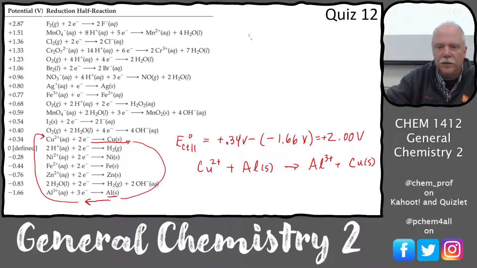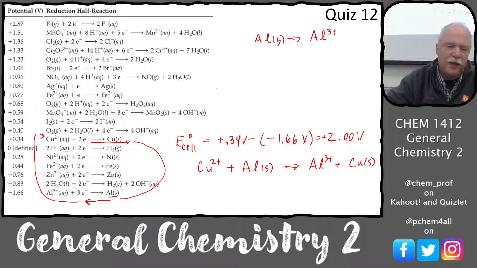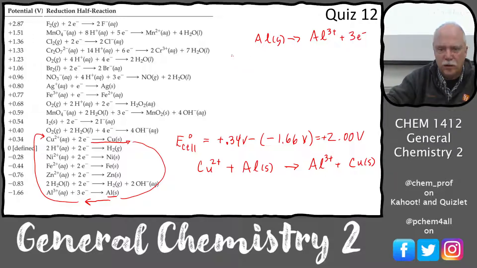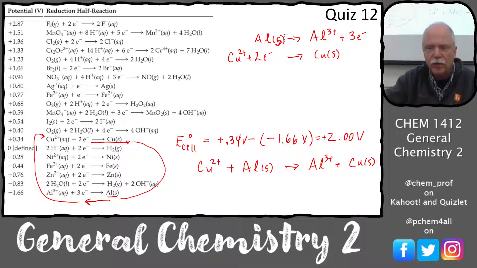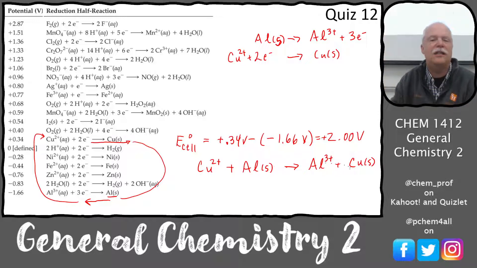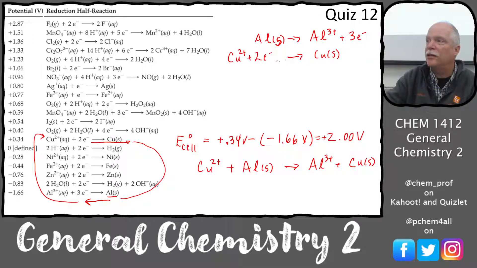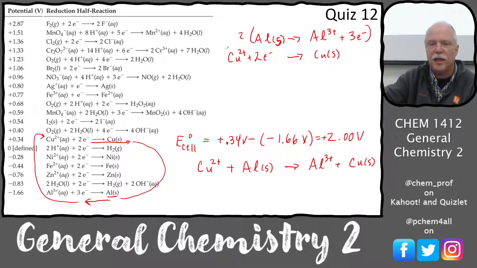Since there are no oxygens or anything like that, it'll go pretty fast. So we have aluminum solid going to aluminum 3+. All you have to do is get the electrons to work out. It looks like this reaction is balanced, but it's not because look at the charges — we have 2+ on the left and 3+ on the right. The electrons don't match, so we need to figure out how to match them. I'm going to multiply the top one by 2 to get 6 electrons, and multiply the bottom one by 3 to get 6 electrons, and then they match.